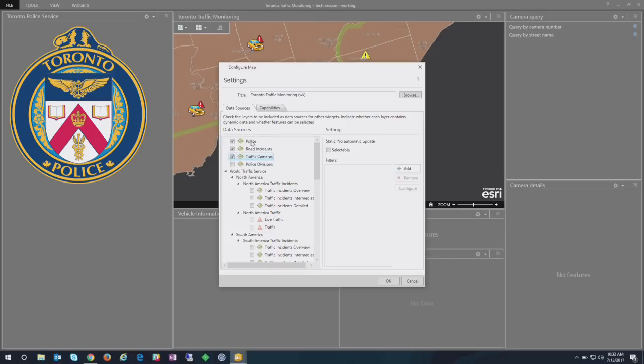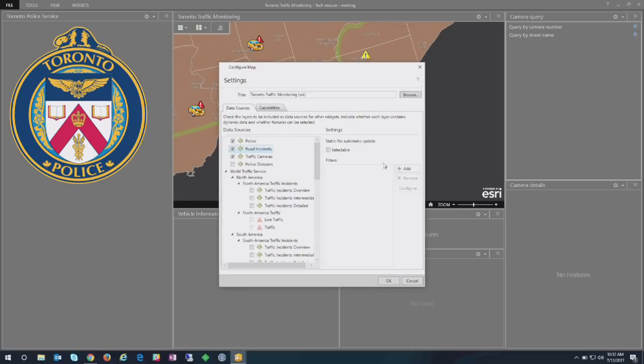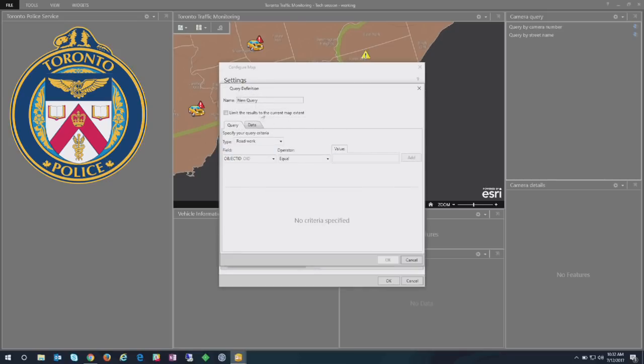On the road incidents, you saw when we zoomed in, we had an update based on the map extent. I did that quickly, but in order to do that, we just set up a quick filter right over here. We click Add, and you don't have to do much. You just select this box here that limits the results to the current map extent. So we can check that on. It creates a quick filter for us that we can use. And then I also want to use my traffic cameras over here to power these. I've already done that with the map here, and that's already set up.